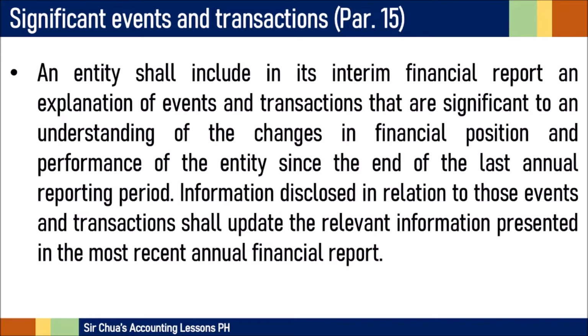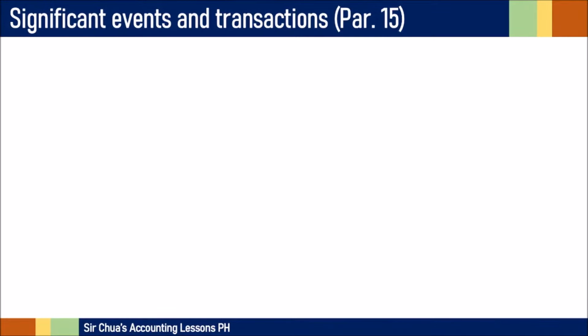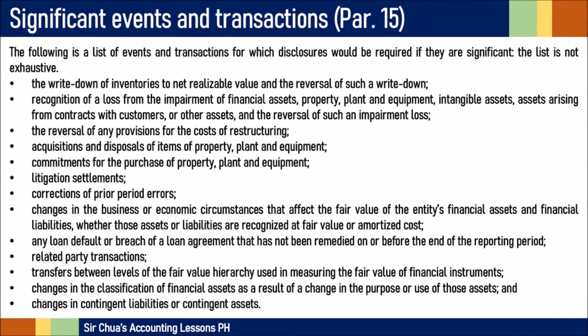Information disclosed in relation to those events and transactions shall update the relevant information presented in the most recent annual financial report. Dahil nga po ang point of reference po natin is your annual financial report, the function or the purpose of your interim financial report is parang maging update siya, 'di ba? Para maging update siya ng mga nangyari or relevant information coming from the most recent annual financial report. Kaya ginagawa ang interim report para maggawa ng updates. Parang ganon.